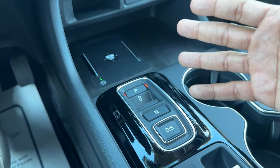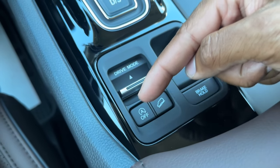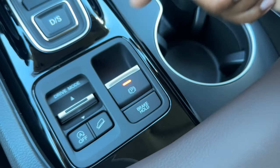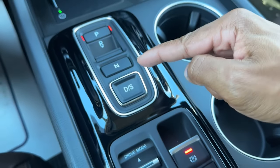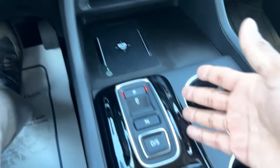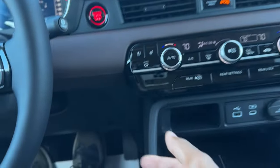Down below you have a drive mode toggle. On the Elite you have Sport, Normal, Econ, Snow, Trail, Sand, and Tow — way more drive modes than the previous Pilot. Depending on trim level you get fewer options. You also have downhill cruise control and an engine auto-stop button. The parking brake is now an electronic button — hold the brake, pull it up, and it engages. And there's brake hold: while in drive with your seat belt on, hold the brake, activate brake hold, and you can take your foot off — perfect for drive-throughs or drop-off lanes.